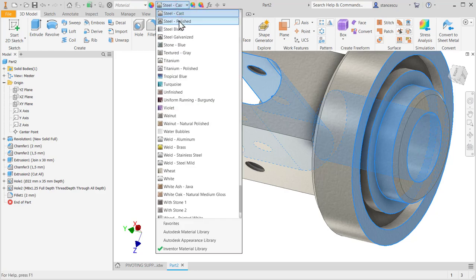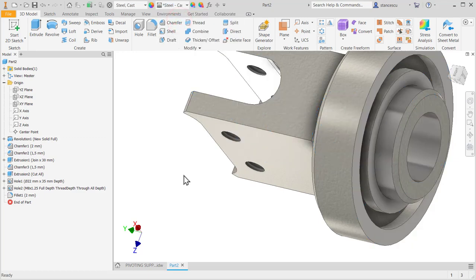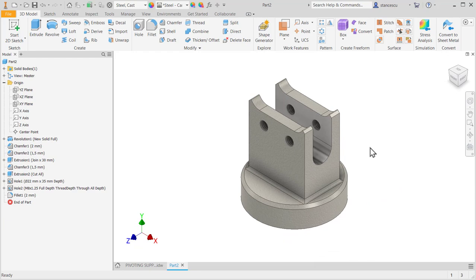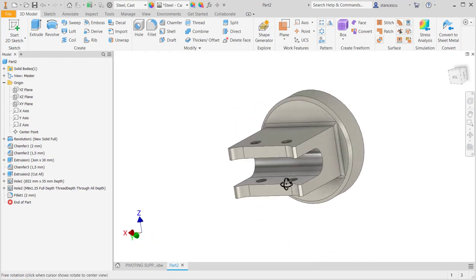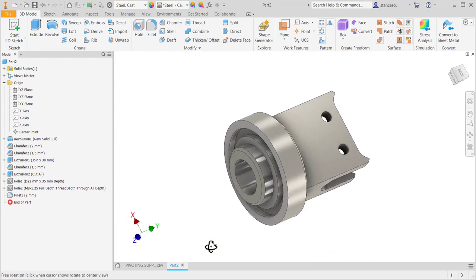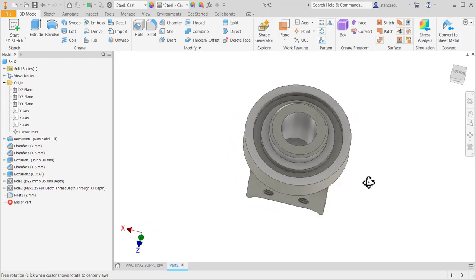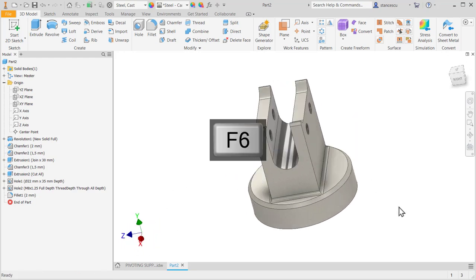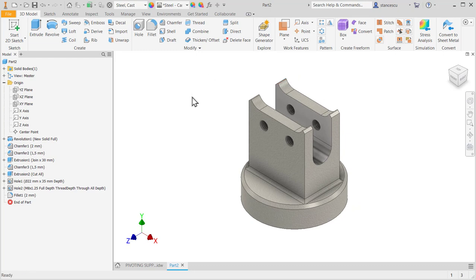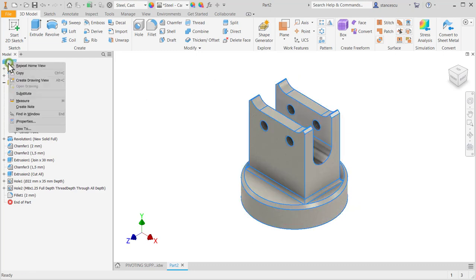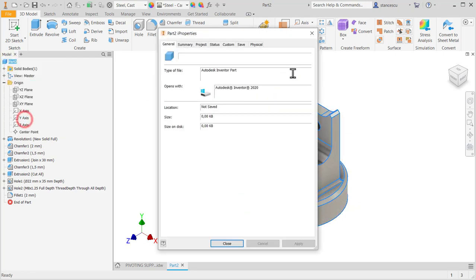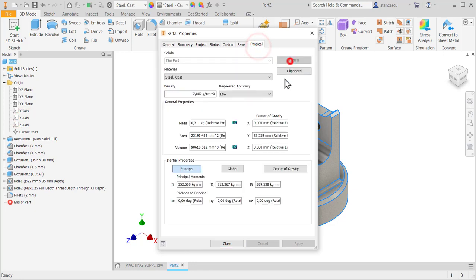So we choose still polished. Yes. This is our part, and the data are this. Yes, 0.7 kilograms.